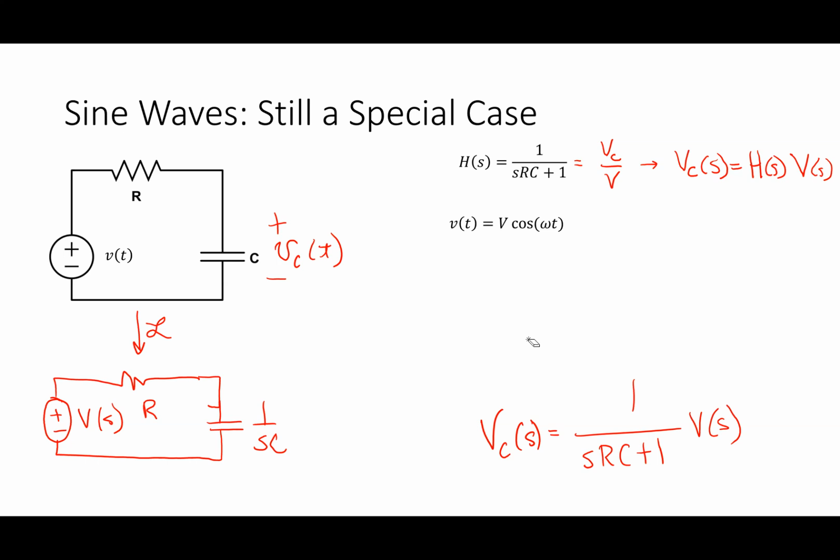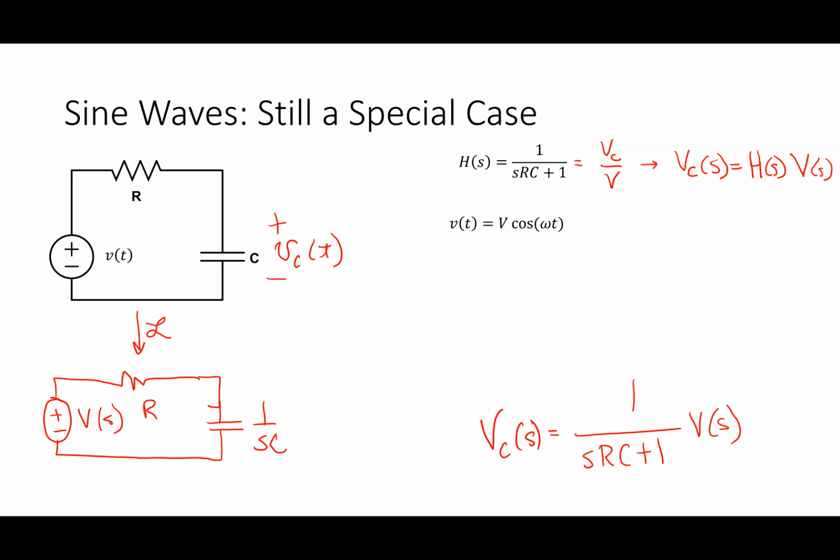So if you were in differential equations, what would be my next step? I said to you, I want to find V sub C of t. We figured out V sub C of s equals 1 over sRC plus 1. That's all Laplace transform stuff. What would I do next in differential equations class? Would it be to write a second order equation and find the homogeneous and particular solutions?